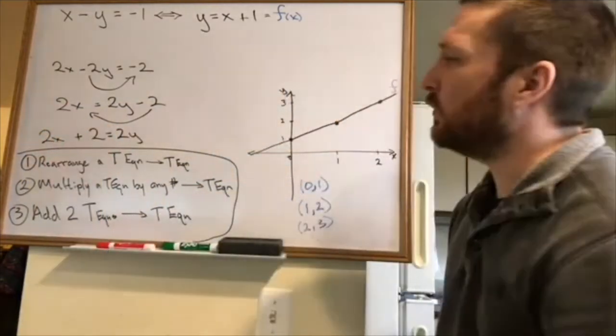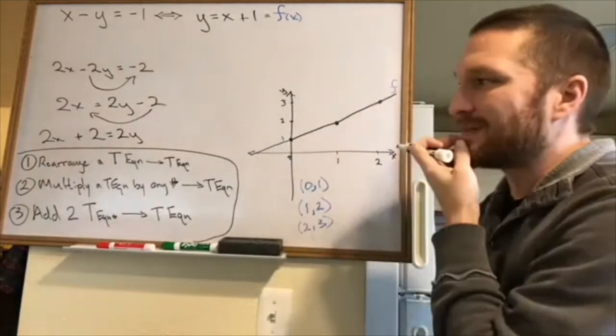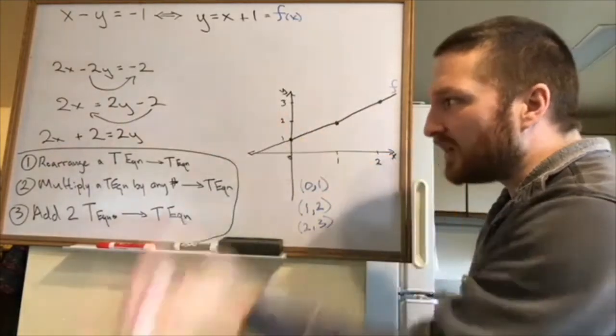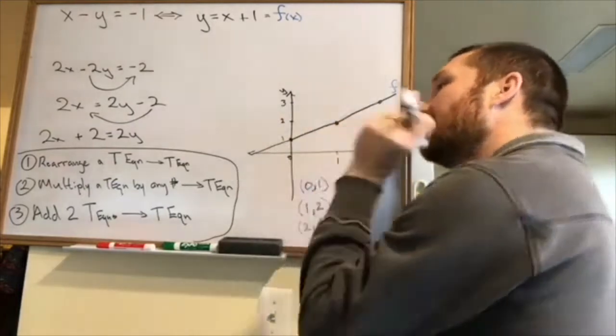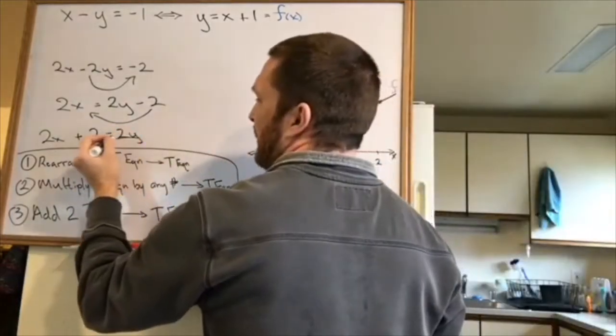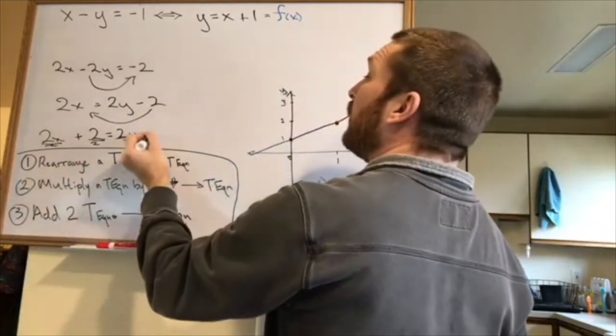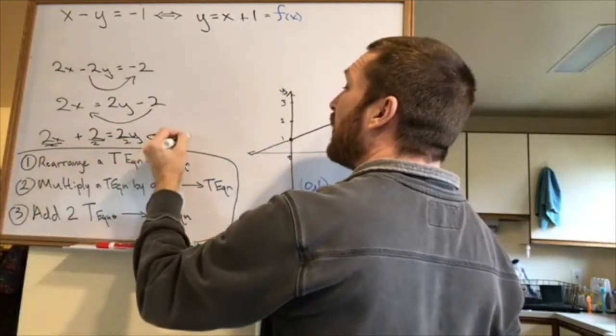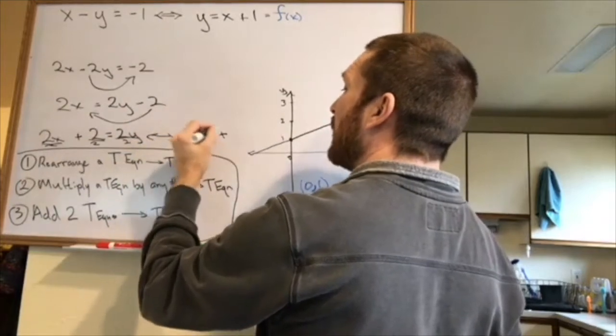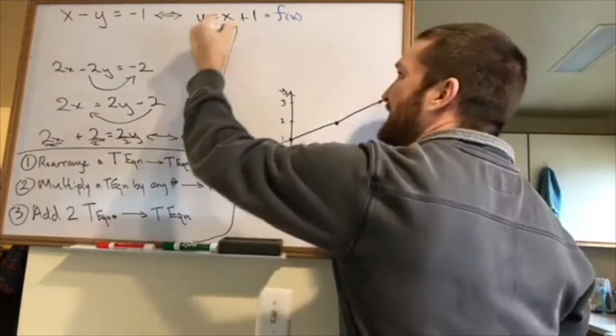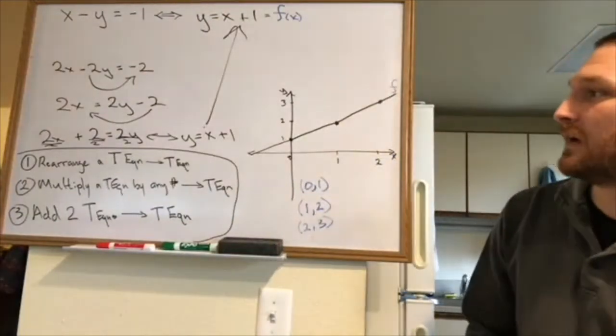And then I'd say, well, that's not exactly in the form y equals mx plus b. I need to get rid of that 2. And so I'd say, well, we need to divide this by 2. So if I divide that by 2, I'd have to divide all of this by 2. Lo and behold, what do we end up with? Y equals x plus 1. It's the exact same function that we have.